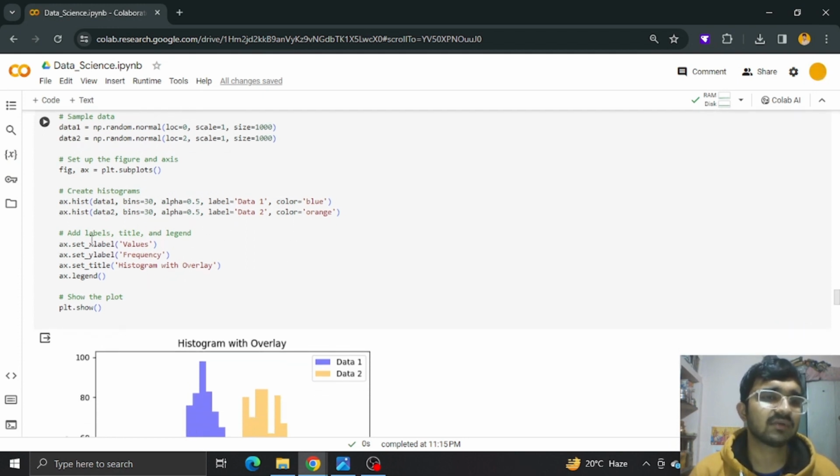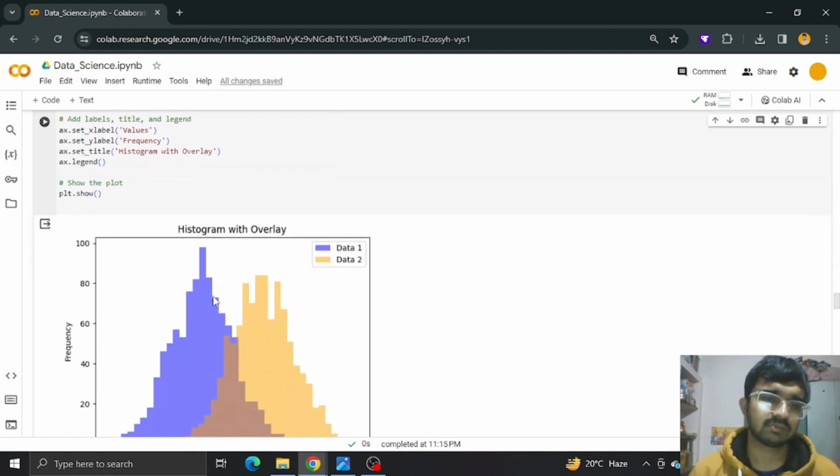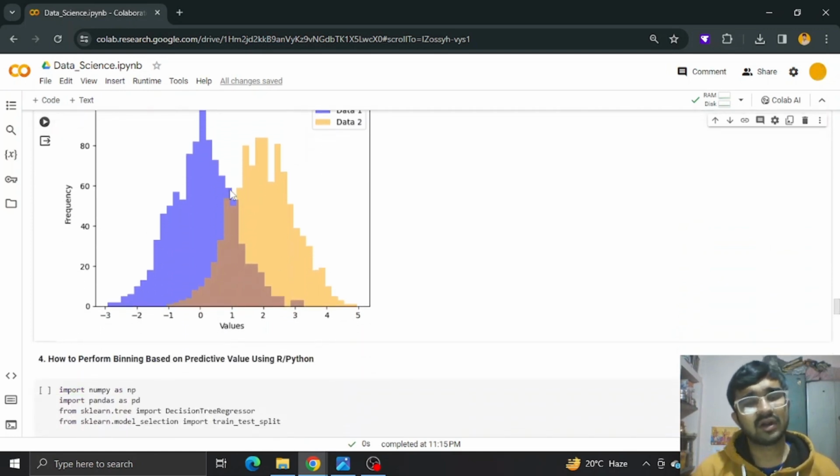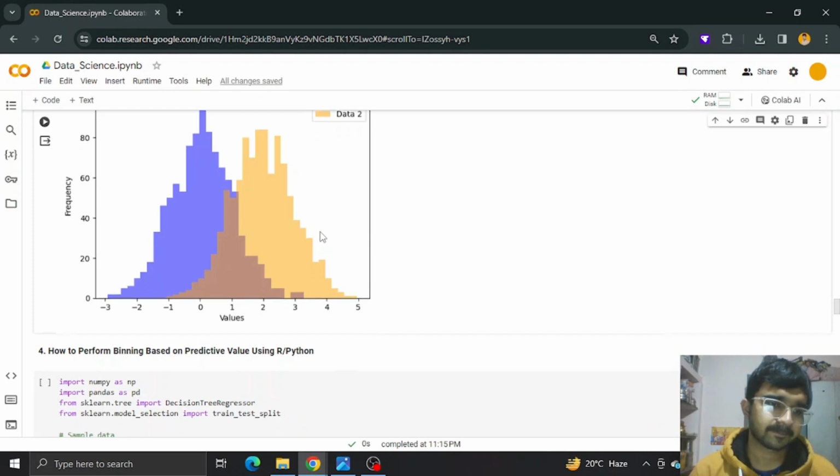Then we set the values of x label, y label and title of our graph, and then simply call the show method to show the histogram. In this histogram we can clearly observe and analyze what trends our data follows.